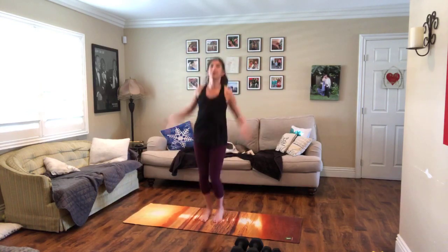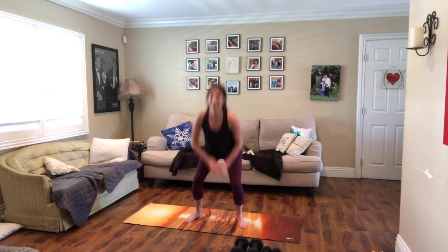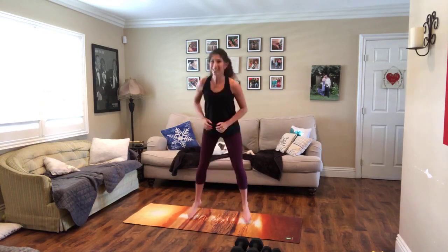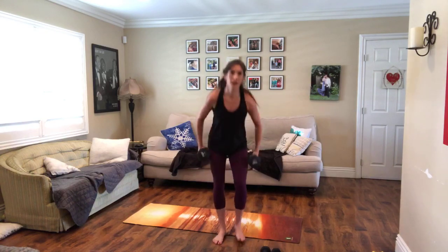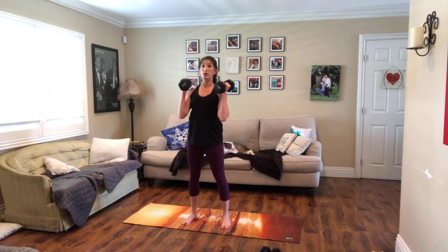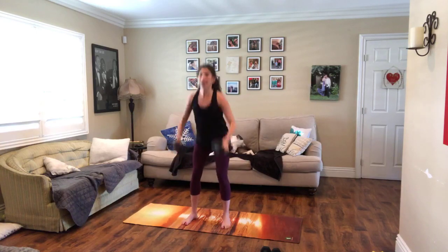Keep that upper body nice and relaxed. Nice, easy landing, heart high, hips low. I have 5 more. Remember, number 2 is gonna be 20 squat to curls. Get those hips nice and low. Squeeze your butt at the top. Inhale, exhale. I have 10 more.